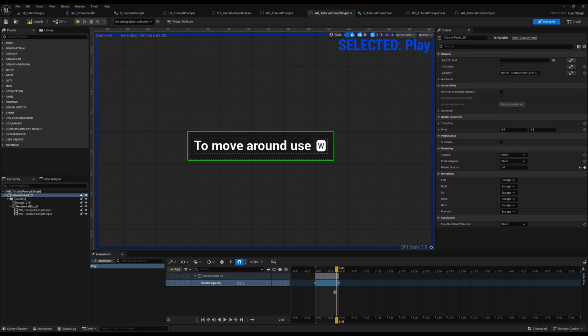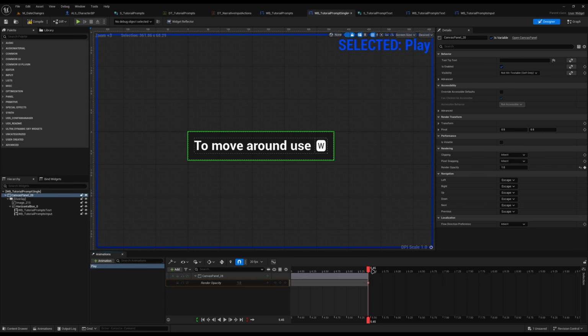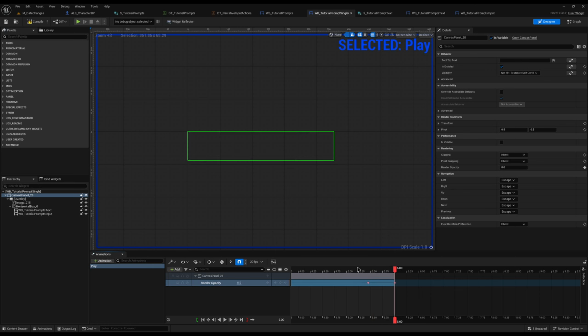Then, depending how long you want it to work, if you want different tutorials to have different lengths, then code a timer and tell it to call a different animation. For me, I think we'll wait 5 seconds, so 5.5 because we've started it. Then I'll add a keyframe again, just by pressing the little plus icon. And then probably about half a second again, I will come and set it to 0. So you can see now it will show for 5 seconds and then it will fade out like so.